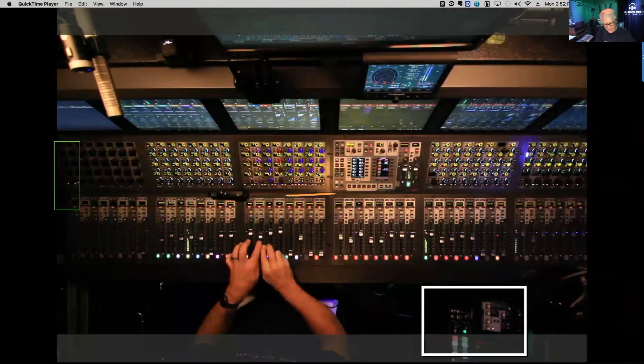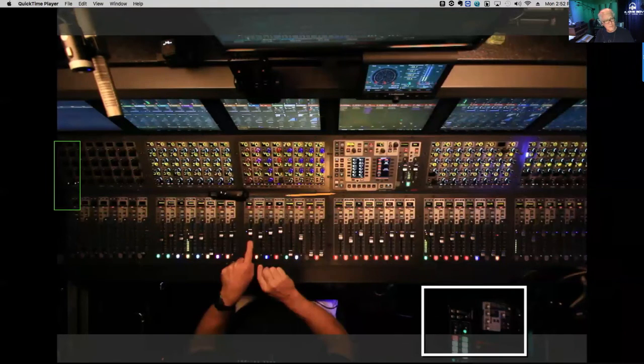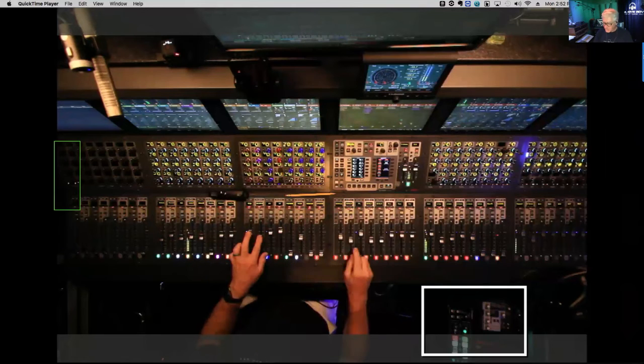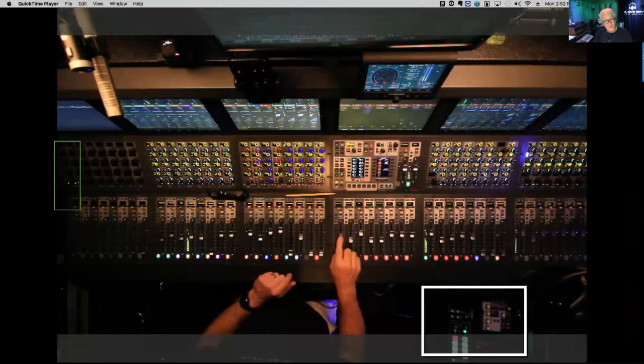So I have a strings subgroup, audio subgroup. I have a brass and winds audio subgroup. So this is a master level for strings versus winds and brass, right? That would go to the left, right. But I've also got a VCA that is in charge of all orchestra groups.